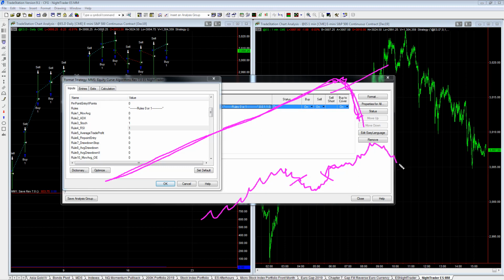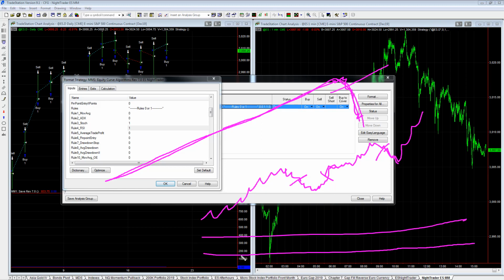And then if it goes down like this, then you stop trading it, and so on and so forth. So you're looking at the RSI down here at the bottom. There's the threshold, and you want the RSI to be above it. Maybe it starts to drop here, so you stop trading it till the RSI goes back up. Then maybe the RSI starts to go back down, so you stop trading it here, and then maybe it goes back up here, so you start trading it there. The goal is to miss those drawdowns.